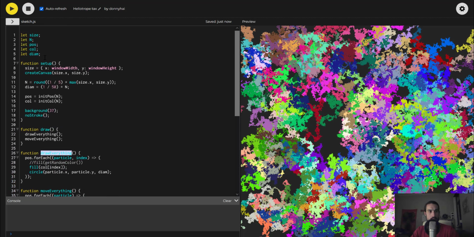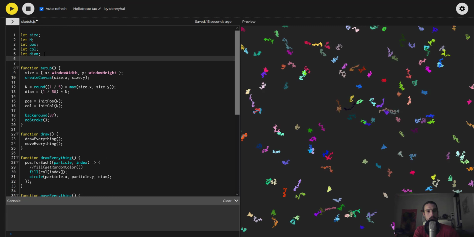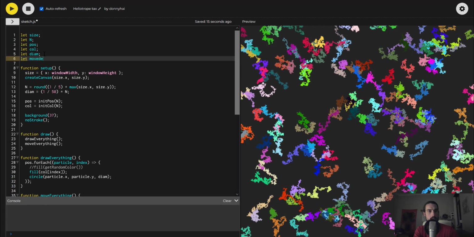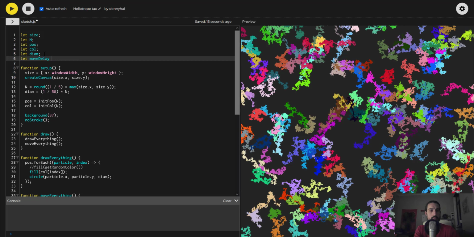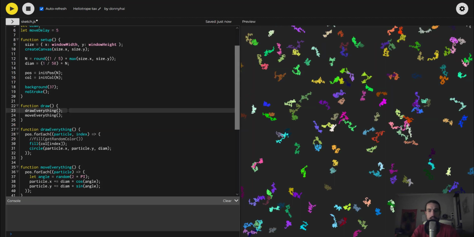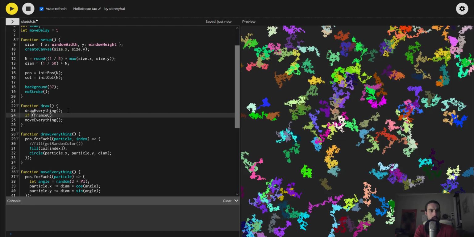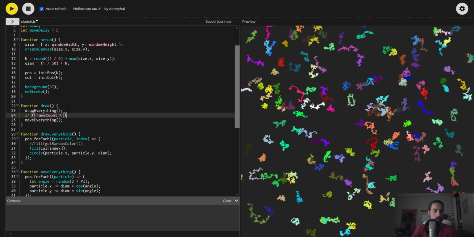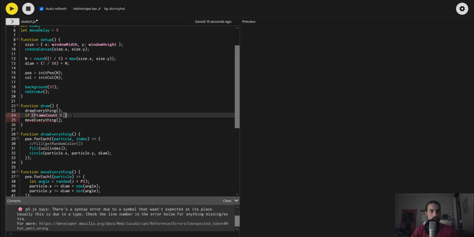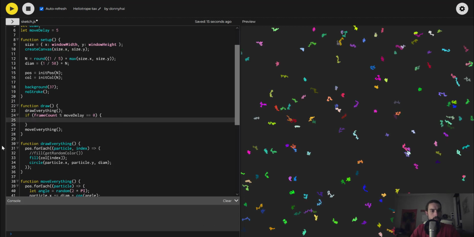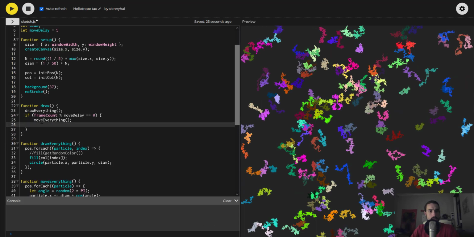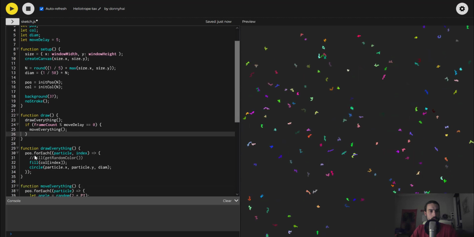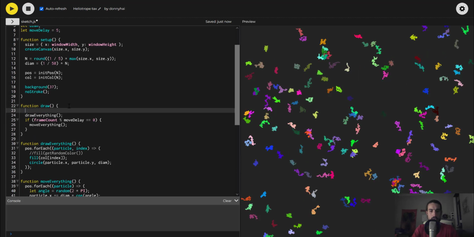And one thing which this now allows us to do is to define a kind of delay for the movement, and say, okay, whenever the frame count, which is basically a counter counting how often this draw method has already been called, right? Let me show you what the frame count is.